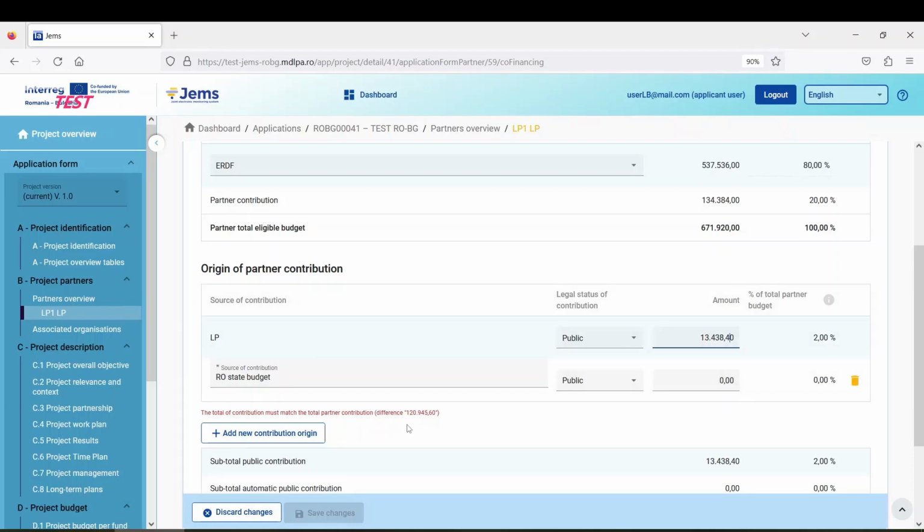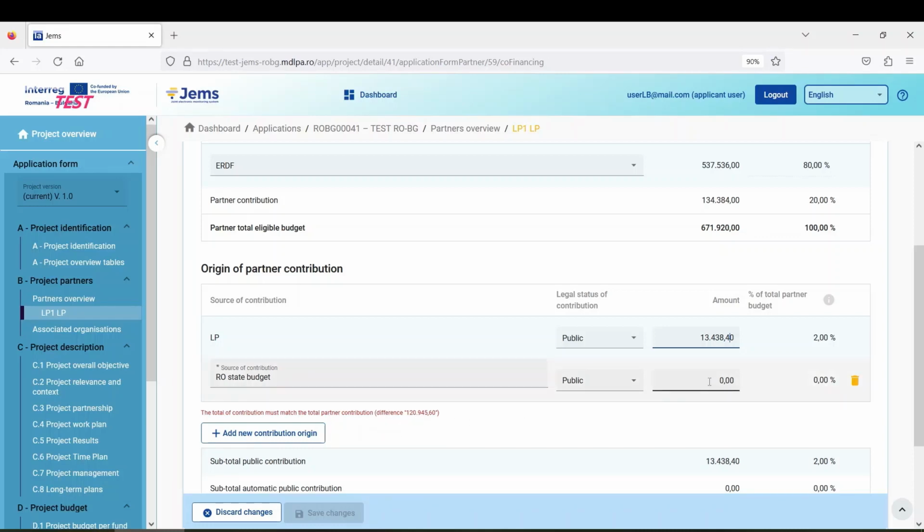And we can see below the table a writing in red mentioning that the total of contribution must match the final partner contribution. Otherwise, the system will not let me save. As you can see, the save button is not active, so it's not letting me save. And it also offers me the difference.